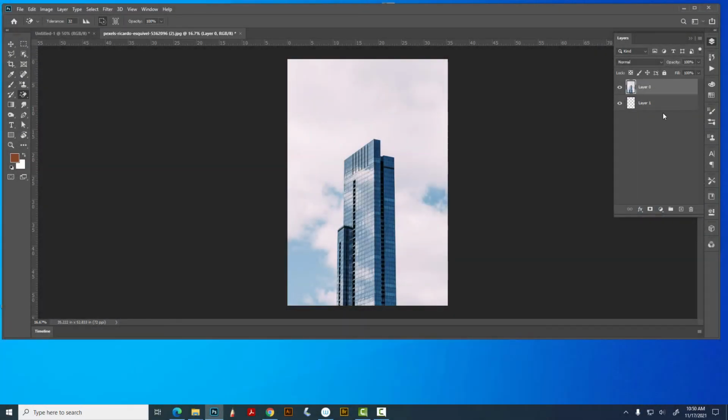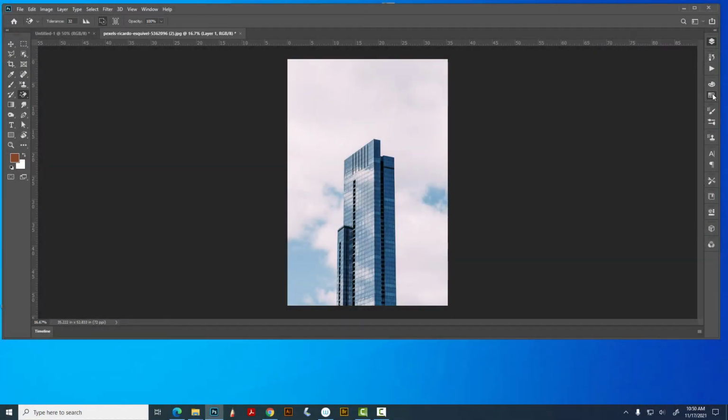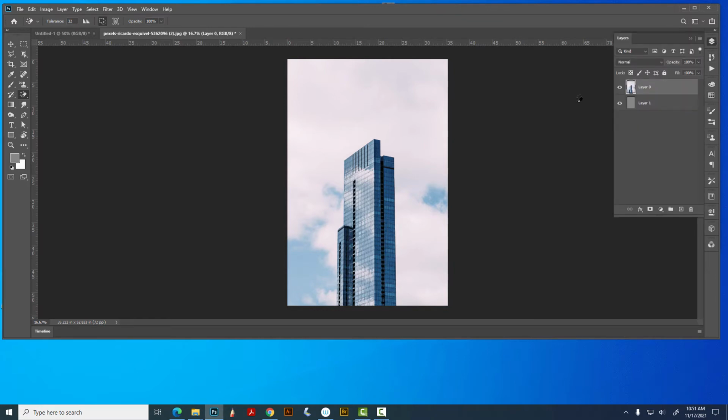So let's go up here. I'm going to fill this. I just like to see what I'm doing. So I'm going to fill the background with gray like we have done in other things. Let's see. Yeah. And now I'm going to go in here.